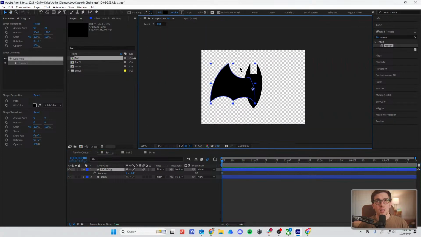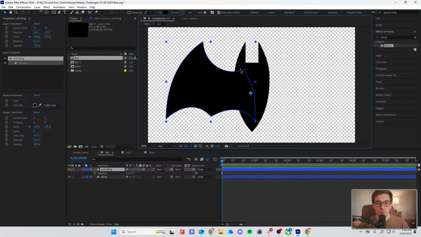I have made the composition big enough in this example to accommodate having his wings up and his wings down, or her, or they, and we moved the anchor point over. If yours, for whatever reason, is in the center when you make it, all you have to do is press Y, and then you can click and bring it in.